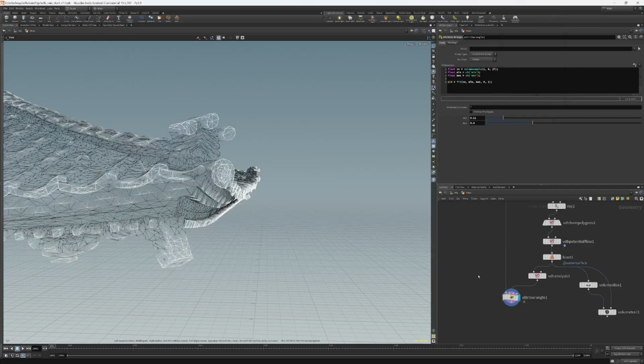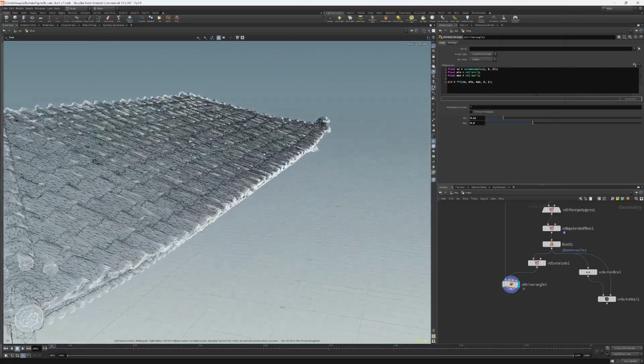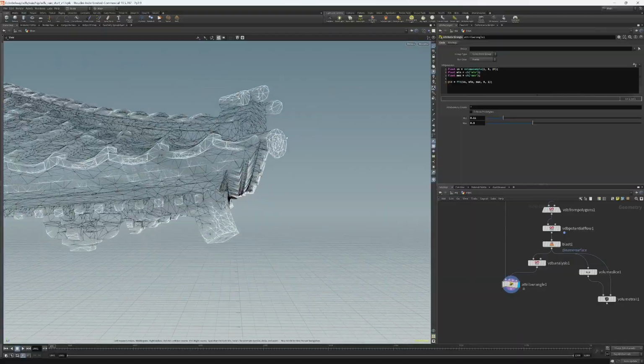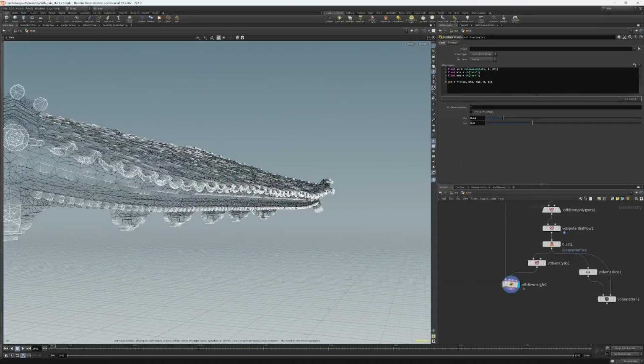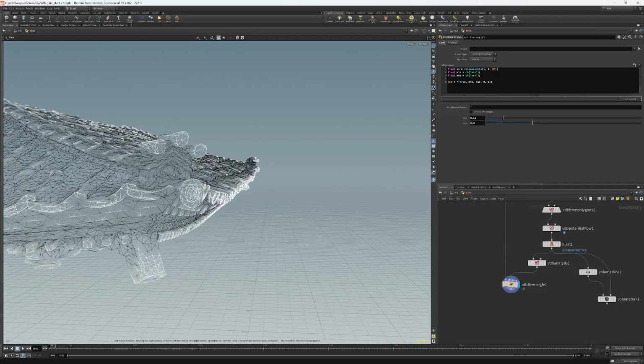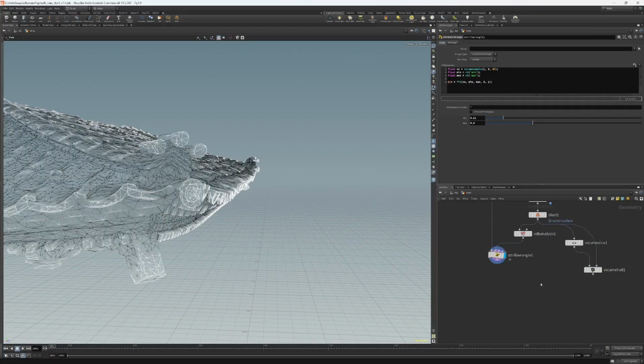All right, so with that said, I'd like to do the same, because when we talked about what some comparisons are that we have, we were looking at how most of these faces are perpendicular to the direction of the rain, i.e. the negative y-axis. So let's go ahead and create an attribute wrangle again.